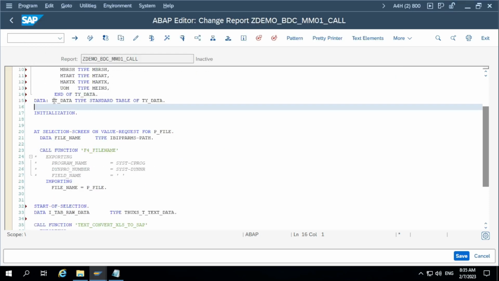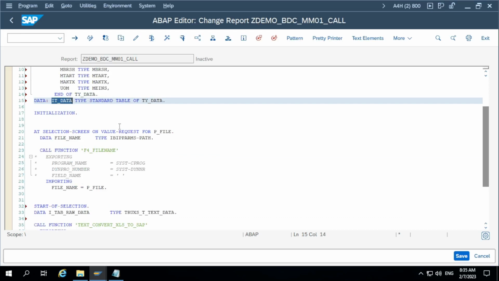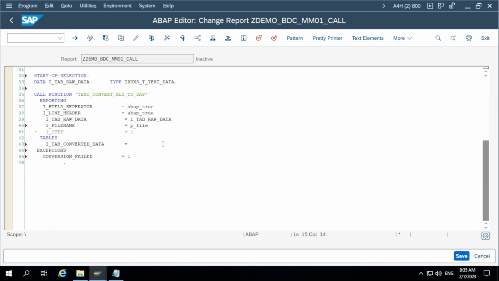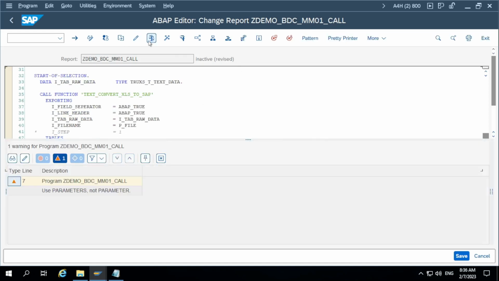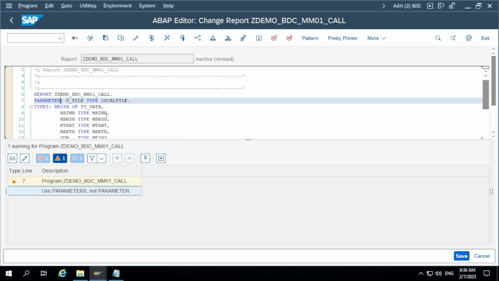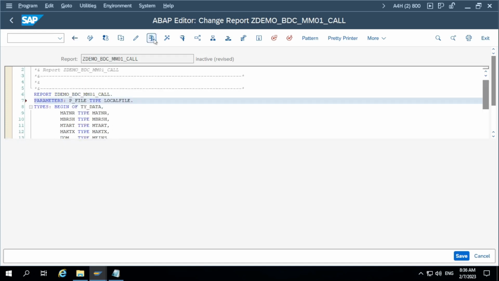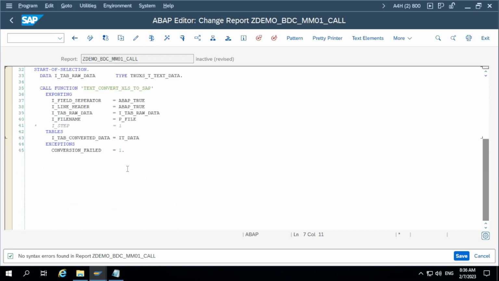Now I have defined the internal table, pass this internal table to this upload function module. It is saying we should use parameters, not parameter. First, let's see how it is uploading the data.